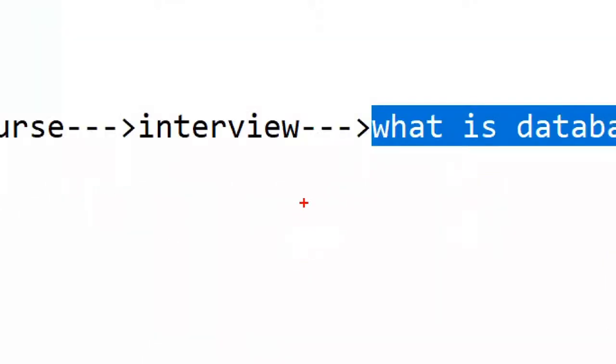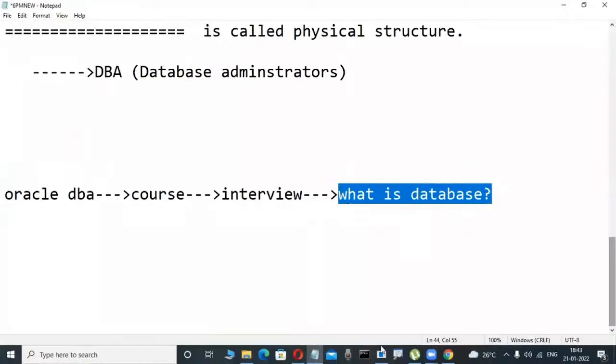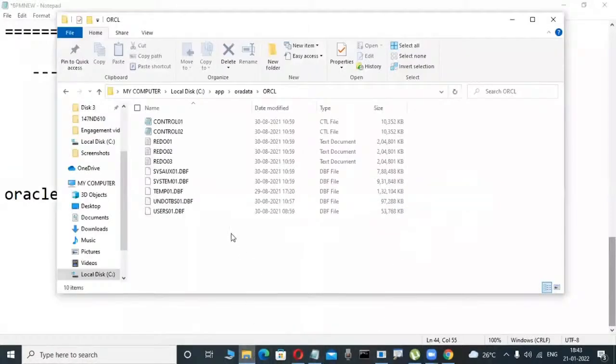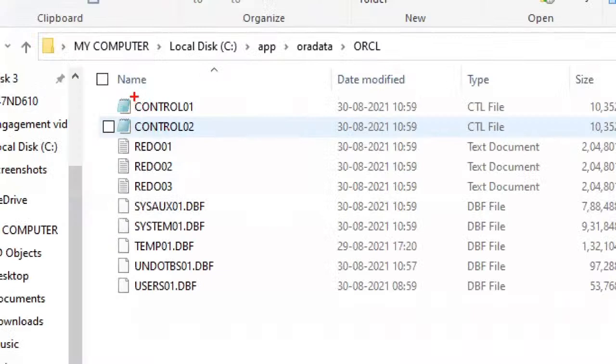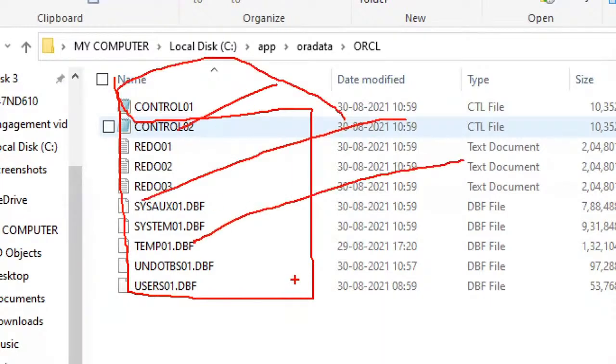Whenever I'm installing Oracle software, some physical files are automatically created on a disk, and they are visible. Observe here, data files, control files, redo log files are there. That's why, as a database administrator, what I tell is that a database is a collection of data files, control files, and redo log files, and that is the original. There is a physical phase in the C drive, D drive. Really, the data is stored only here. So when they ask what is a database, the database administrator tells the physical side.